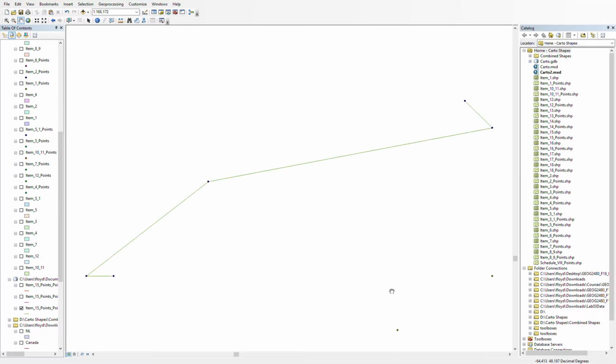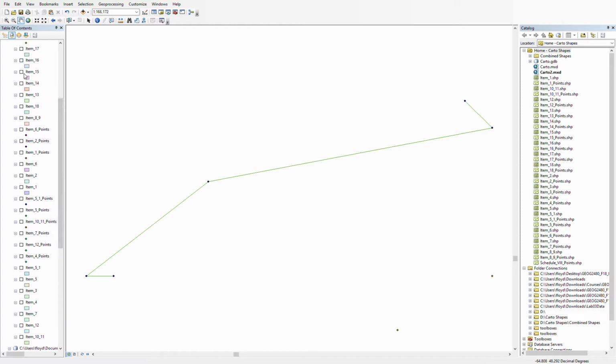And this is what item 15, the shape, should look like. So you can see already right off the bat the lines are being drawn incorrectly, and the reason is that they're connecting to the wrong vertices. This is a mistake right here. This green line should be where this black line is right here.